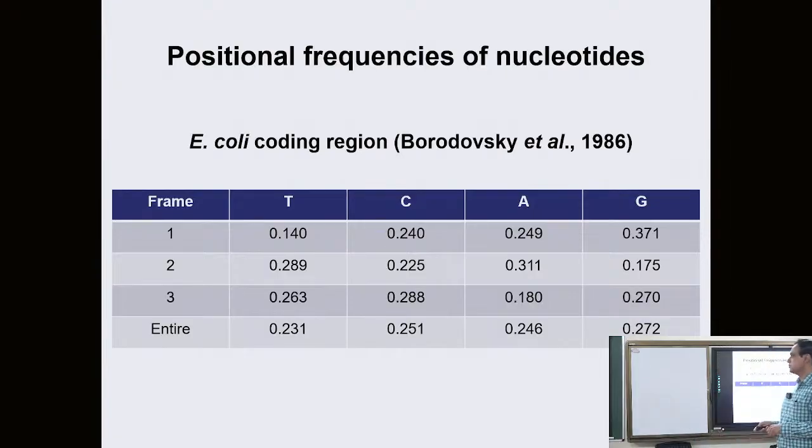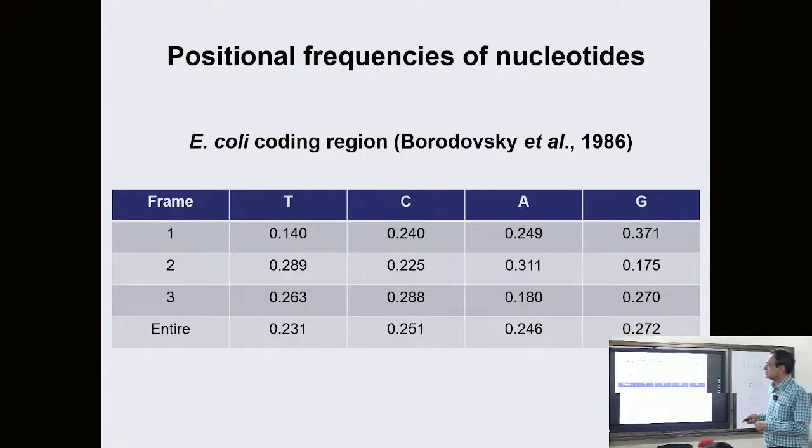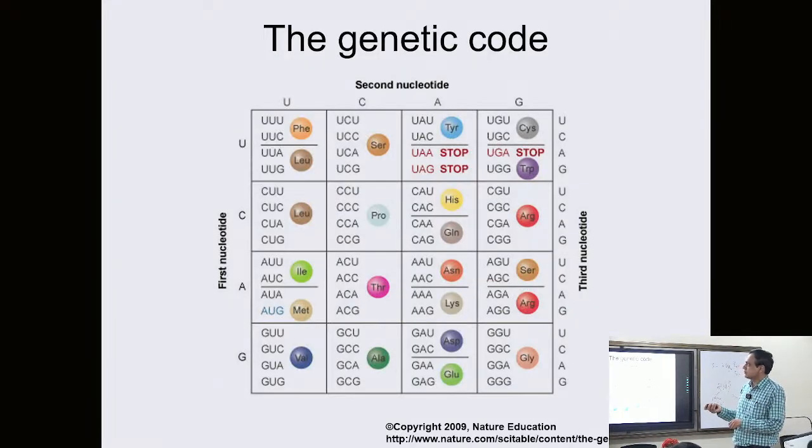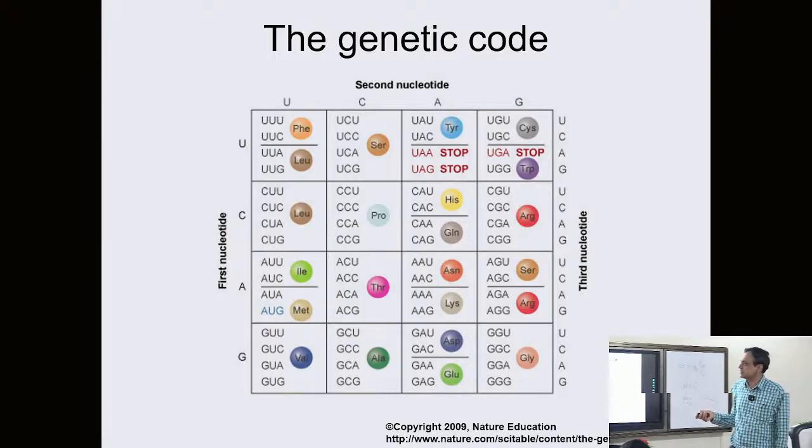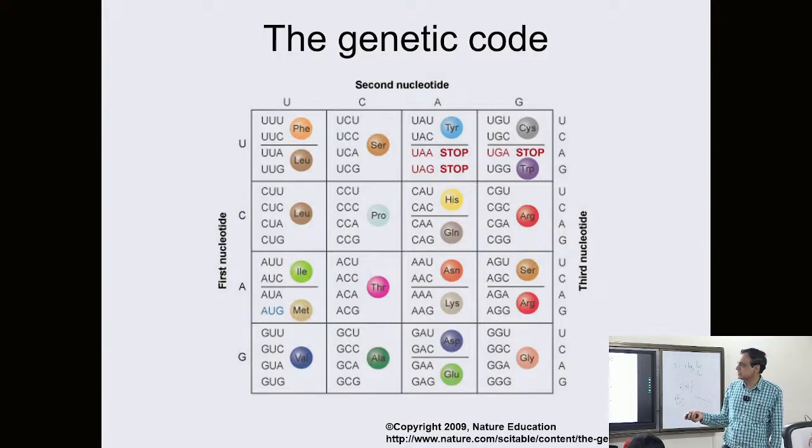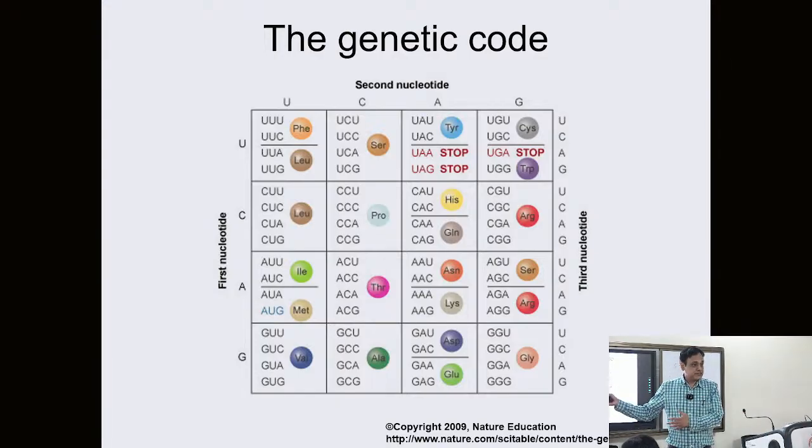Also, there could be manifold reasons, as I said, it's really complex. You know the degeneracy of the genetic code. So some of the codons could be preferred for an amino acid. For example, GGU could be used 90% of the time, and the rest, GGC, GGA, GGG, could be used 10% of the time for encoding glycine. Okay, so there would be more use because GGUs are used more frequently.